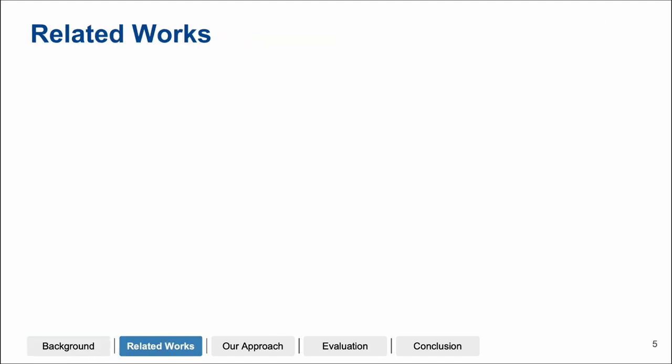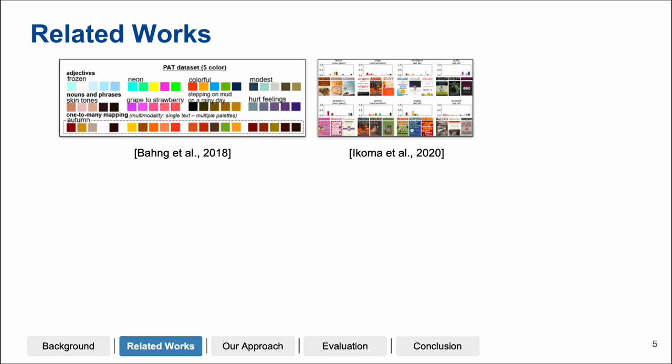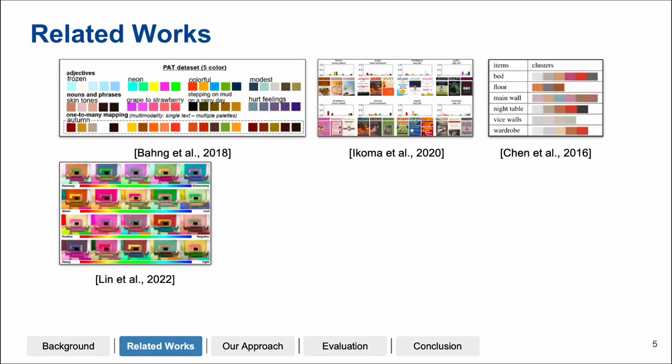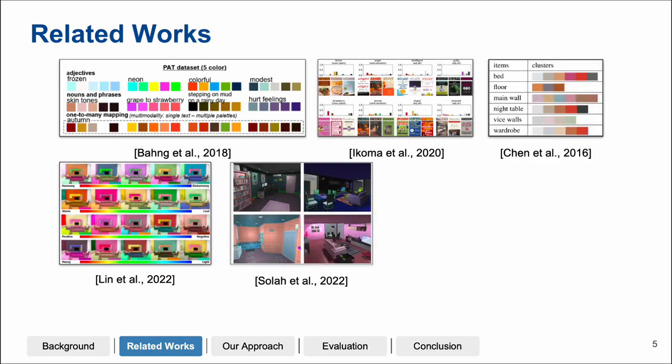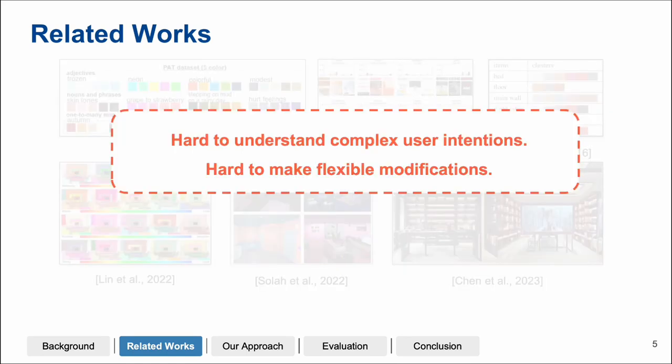Many attempts have connected AI and color design, including data-driven models learning textual color relationships and prompt-driven strategies guiding pre-trained models for user-desired results. These methods, however, face difficulties in understanding complex user intentions. Moreover, they use an end-to-end approach, making it hard for professionals to flexibly adjust.